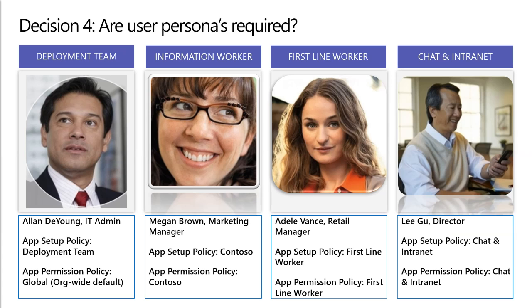come up with who are those user buckets inside of your company, individuals like the deployment team. Maybe they should have access to everything, but they probably won't be like information workers. First line workers may need to use the Shifts application for time and shift management, but information workers may be using things like Power BI and Trello, maybe even GitHub or ServiceNow. It's important to realize that this is a unique experience that you can roll out, a tool that's actually connected to how they work today. And then of course, you could have a very limited view, which is simply chat and intranet.